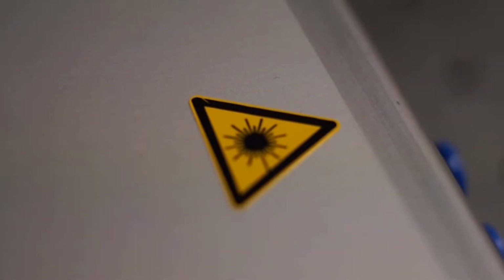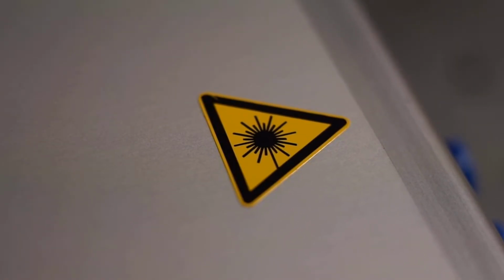Great. Thank you very much, Gabriel, for these nice explanations. So now that we know what lasers are and how they work, we have an idea of how to build one. But wait, the details can get a little tricky. At this point, we would like to thank Angelika Unterhuber, who is an expert on laser science at our center. Without her knowledge, this video would not have been possible.